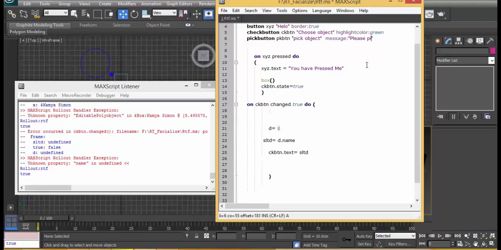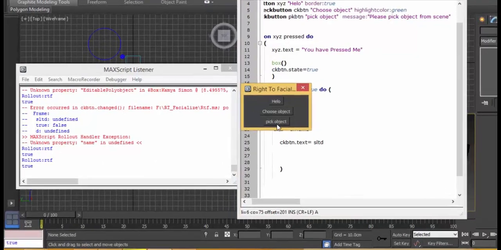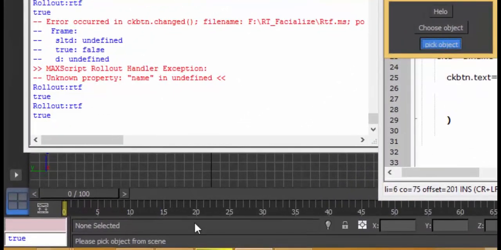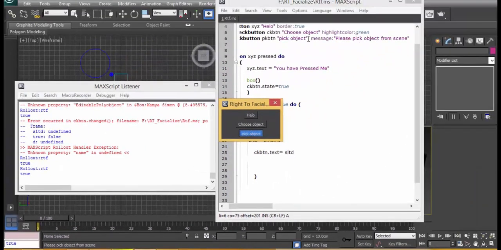All right, please pick object from scene. Control save, Control E. All right, so whenever I engage it, you can see that we have a message down here which says please pick object from scene. And that's the message, which is also optional.